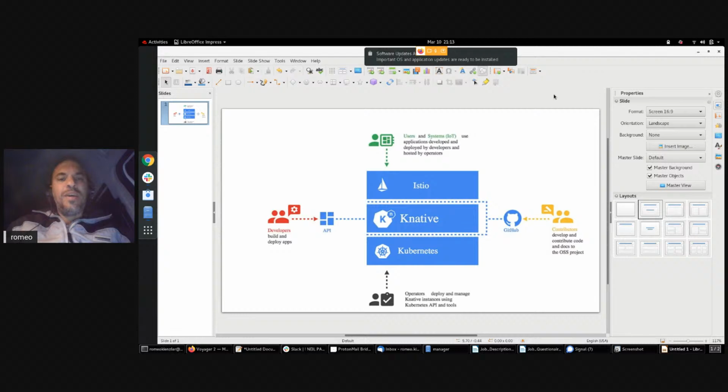So KNative will answer to HTTP calls and then decide if there is a container to be started. You obviously can have, for example, one container or pod running idle in the background just to make sure that the first guy who hits it will get an answer. But you can also just say, okay, I don't care.